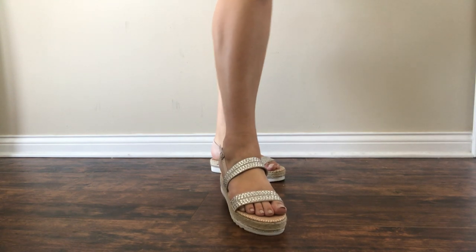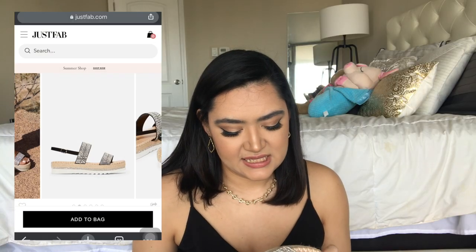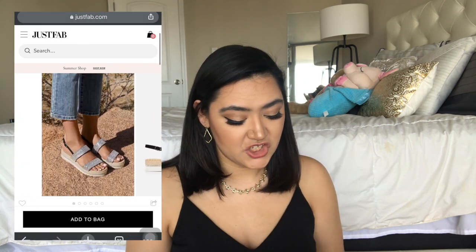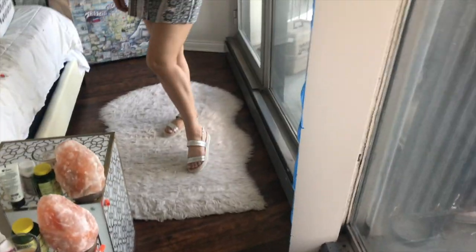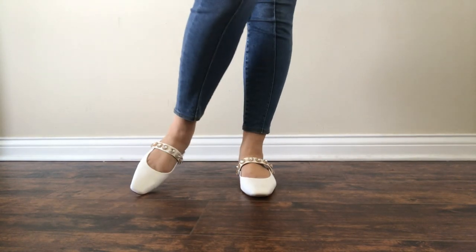The next shoe I'm trying on is the Passport to Sale flat sandals. I got them in the color blush, also in a size 11. I will say this shoe seems a little cheap. They definitely come across as a cheaper pair, but again I wanted sandals I could just put on and go that would look cute with most of the outfits in my wardrobe. I think they'll add a nice pop of flavor to any outfit I have.